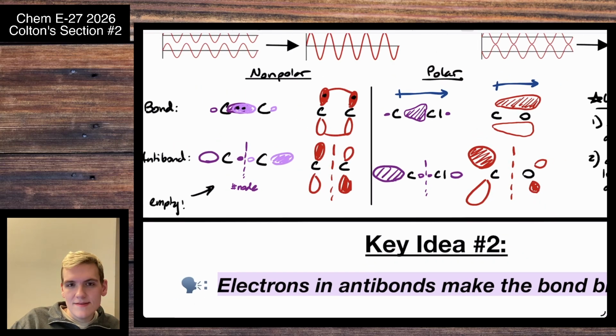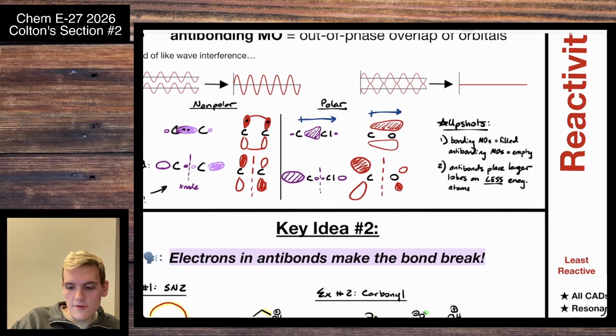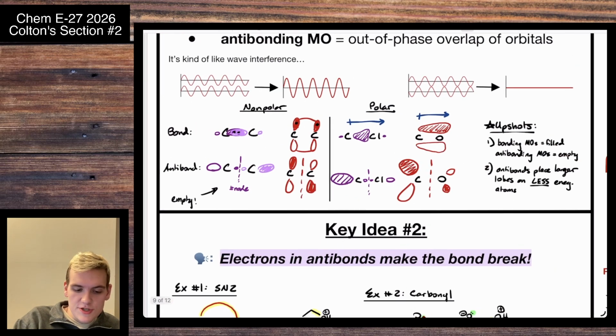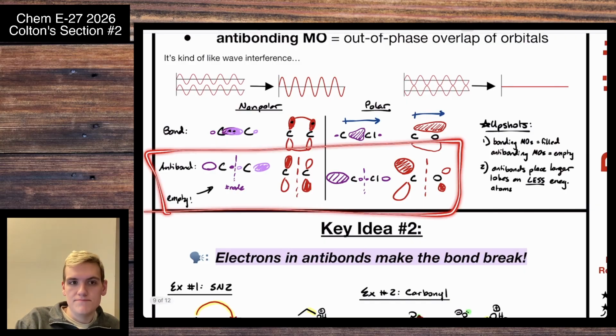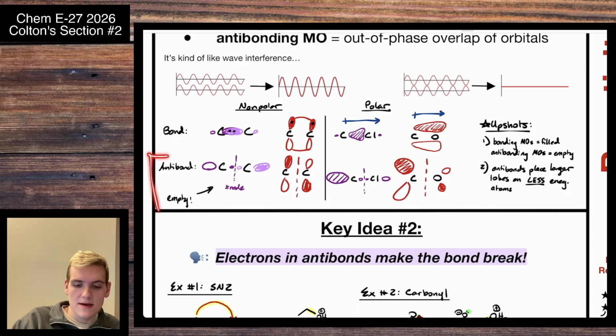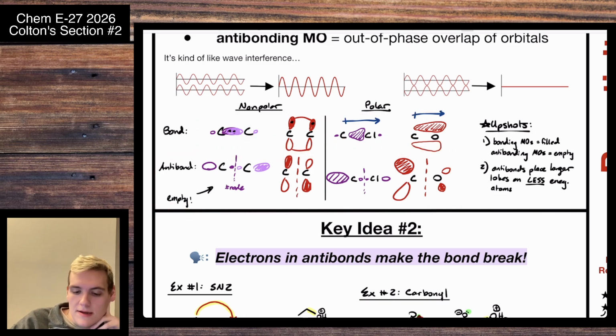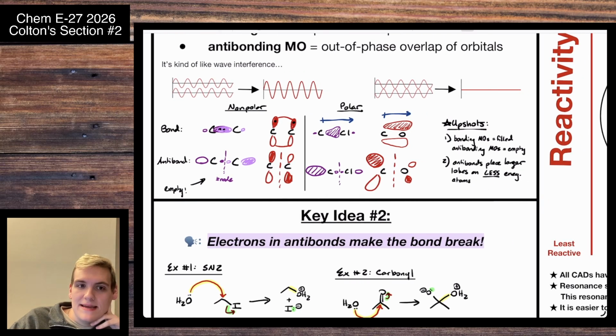So let's use this. I wrote these as the upshots of our bonding MOs are filled. And the other idea is antibonding molecular orbitals that we have here, these do not have any electrons in them. And that's going to be a really important idea. All of our electrons are where we can see them in the bonds. So what are these antibonds doing? Why do we care? That brings me here to the second idea.